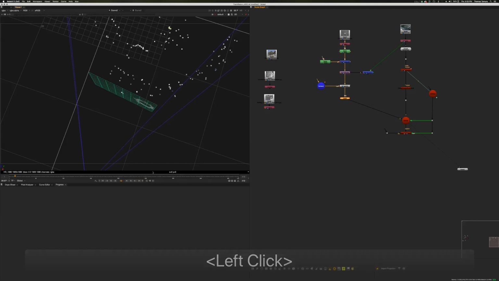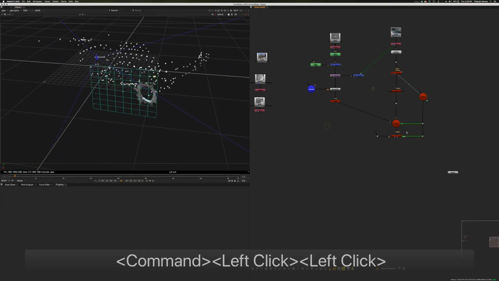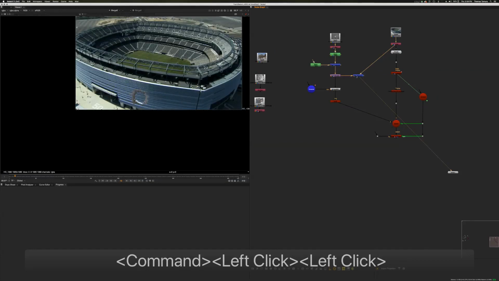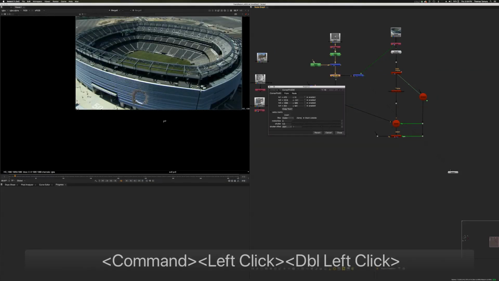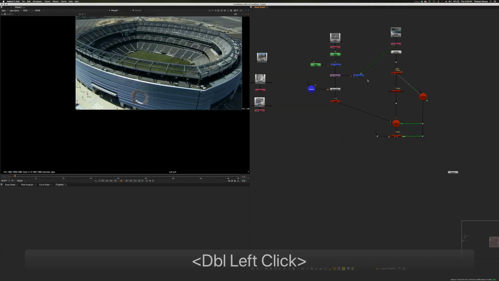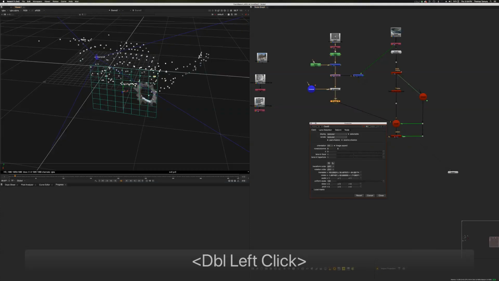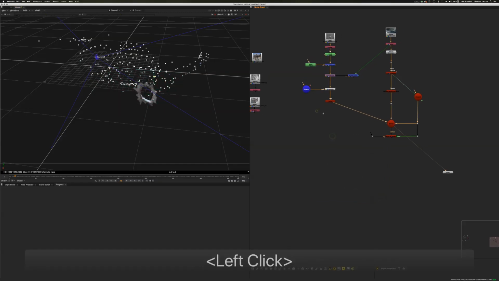And if we look in 3D space, there it is, right on the edge. So let's go back to our reference material here, and it's right there. It's right on the edge of this card. So let's go look in 3D space now, and let's just move this card over a little bit, like right there. Okay, there we go, right in the middle.